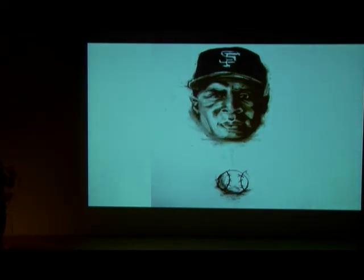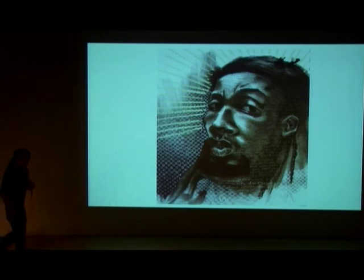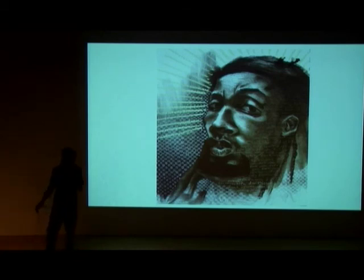Now this is interesting. One of my art heroes is an artist named Jean-Michel Basquiat, who's also from Brooklyn, New York. And he had a series called Famous Negro Athletes. Unfortunately, he died in 1987, so I figured what would happen if that was continued. When you don't have anyone else to draw, you draw yourself. And no, that's not a halo.